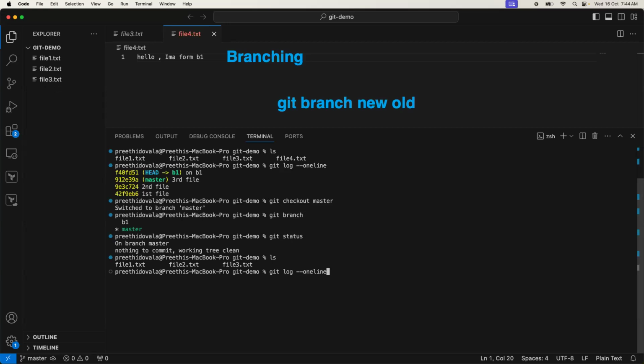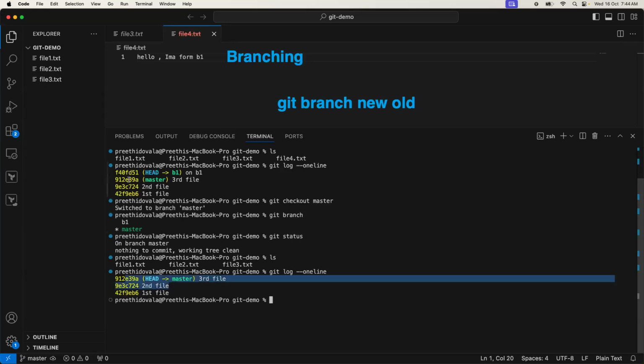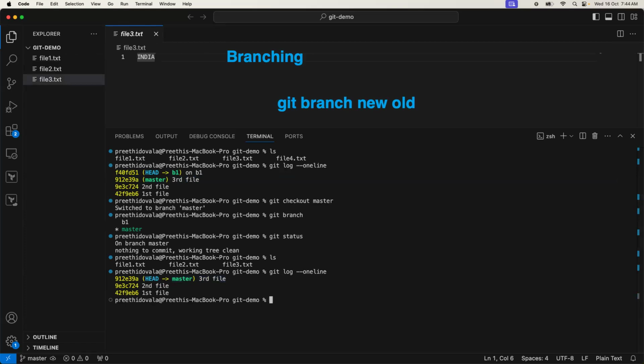Also, if you check the log, this is the log of master. See here, it has only its own commits. This is the commit history of B1, but this is the commit history of master. Are we clear till this part? They're working like 2 parallel entities. If you make changes on one branch, it wouldn't be available by default on the other one. See here, because we switched, the Explorer is also showing only the files of master. Perfect, right? Any queries? Are you all following?